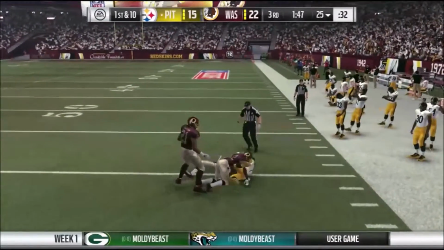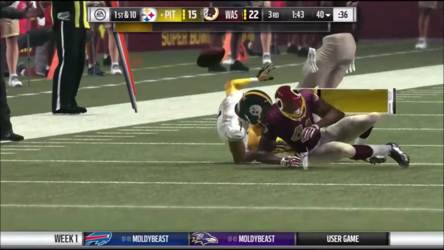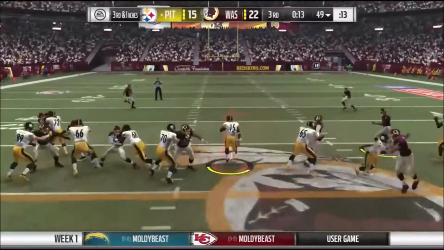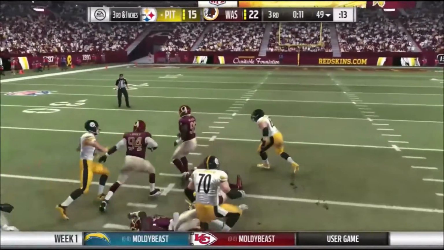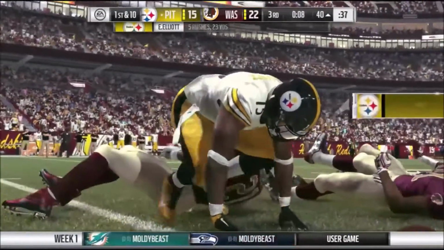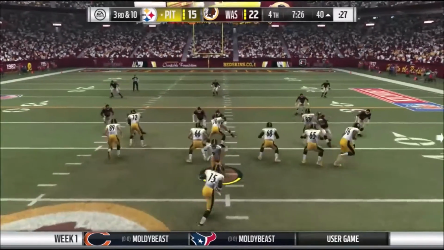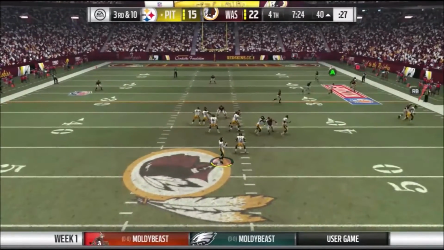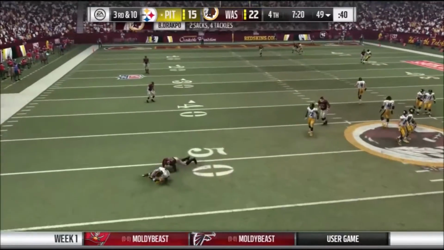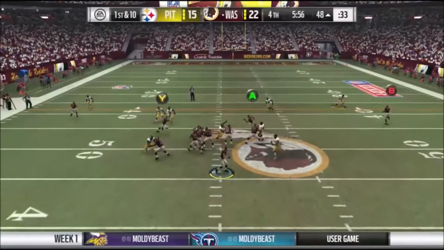Boykin back to throw, hits Braylon Addison to the right side, and Braylon Addison picks up the first down. Boykin hands off to Elliott. Rarely got a touch today, and that's going to be a problem, but he picks up a nice gain there, as he was held in check mostly by the Redskins defense. And play action here for Boykin and the Steelers, as he is surveying the field, and he tries to run away to get some time, but he's sacked again by none other than Brian Orakpo.